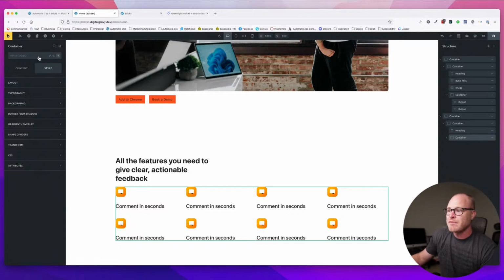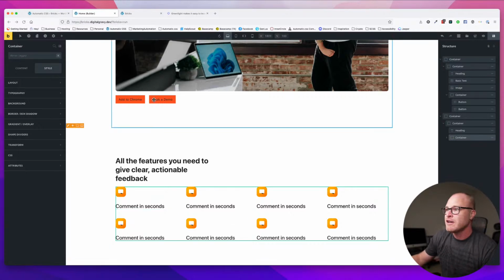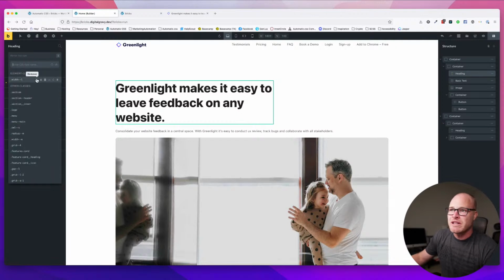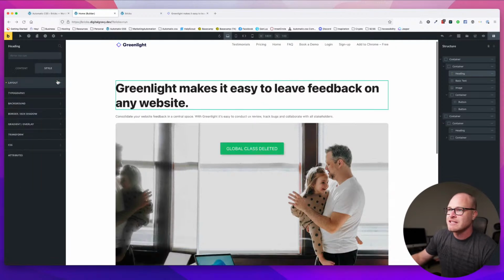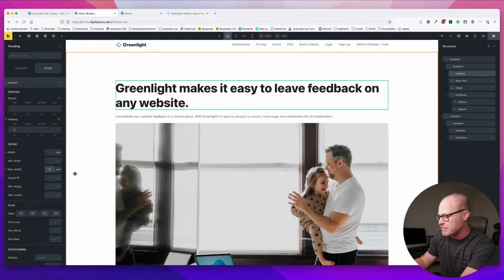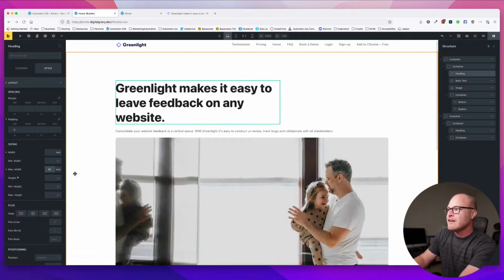So I could do it in Flexbox, but this is not a good use case for Flexbox. This is a perfect use case for grid, which isn't there. But some of the other things, you've seen, right? Like, okay, we used a width class up here, width L. I'll take that off. What would I have done instead? I would have come to layout and gone to max width right here, and I would have set this to rem, and set it to something like 56 or 64 or something in there. I don't know, 80. You could do it like that.